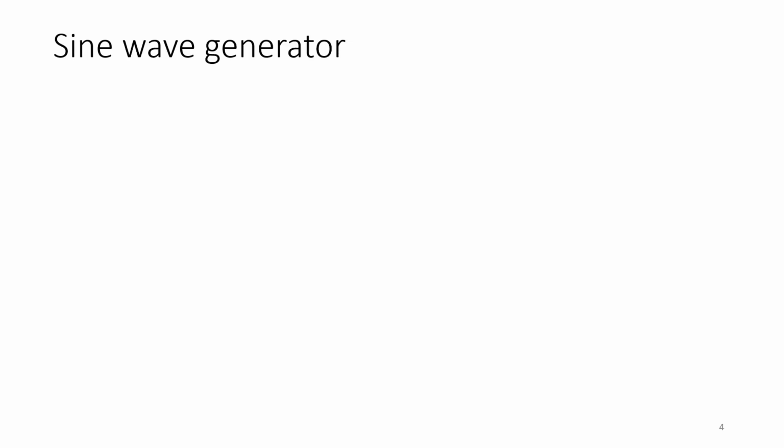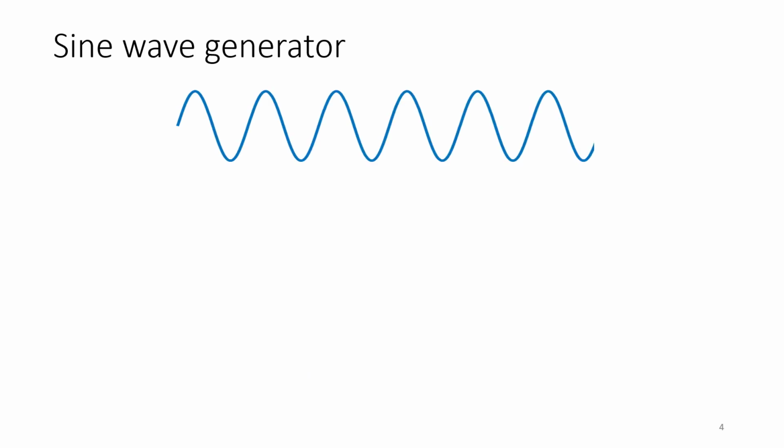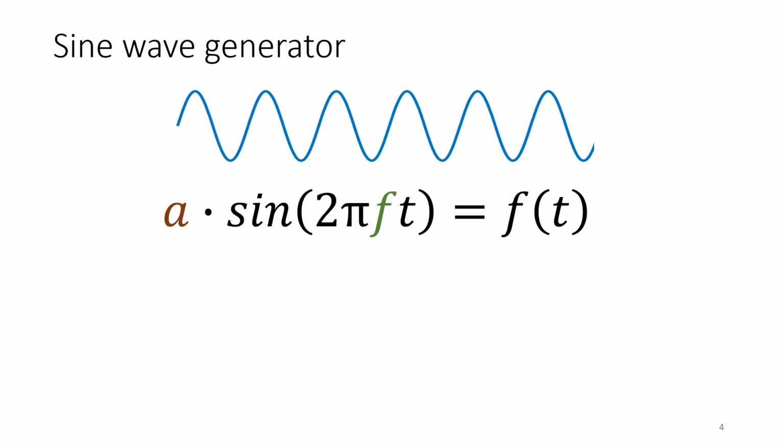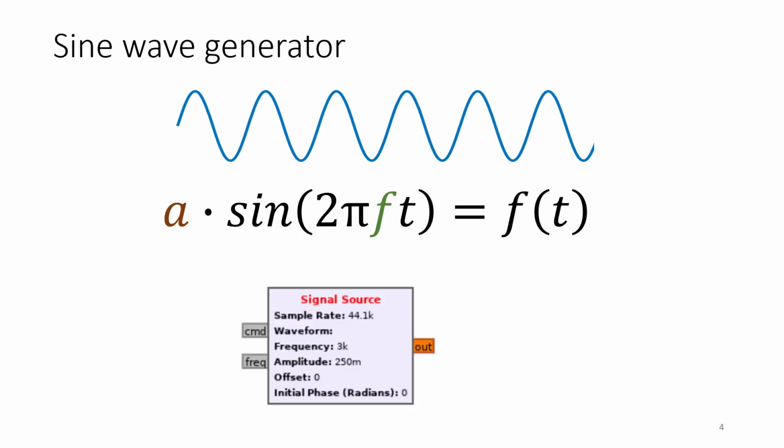The goal of the sine wave generator is to generate a waveform, specifically a sine wave. And if we recall from high school math, this can be implemented using the sine function. Now, to do this in GNU Radio, we have to use GNU Radio blocks, because for GNU Radio, one of the ways of doing simple design is to use already implemented functionality in the form of blocks, which we then just wire together. And GNU Radio has a block for this, and it's called the signal source block.